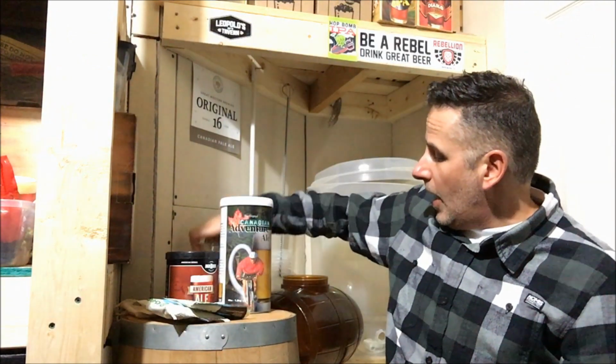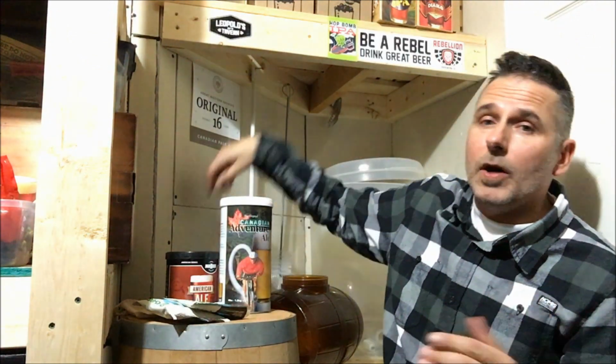Anyways, we're doing a double IPA, and it's going to be a simple one, not anything complex. So what's a double IPA? Well, basically a double IPA has way more hops in it, way more hop profile, way more hop taste, way more bitter for the most part, and it's way higher in alcohol. Once you start creeping over the 7.5, 8 mark, you're getting in the double IPA area.